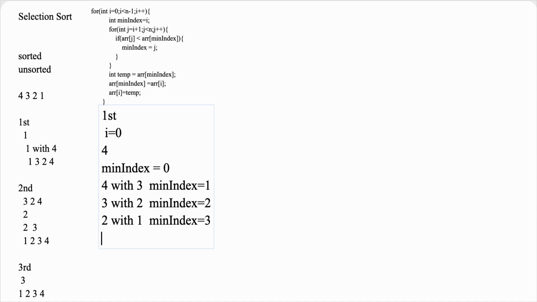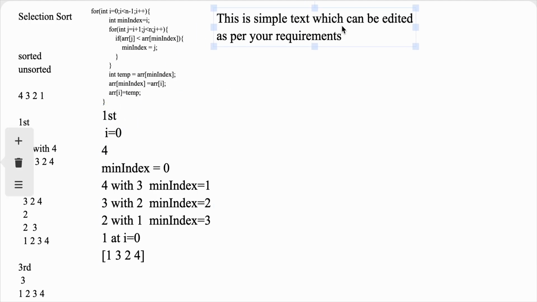After pass 1, our array is 1, 3, 2 and 4. So this is our first iteration, and we'll go for the next iteration.